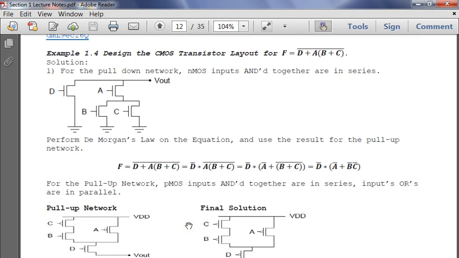So the first step I've shown is the pull-down network. We performed De Morgan's law, and then we did the pull-up network. Now, on an exam. So, I'm sorry. Yes. So for pull-down and pull-up networks, whenever they're ANDed they're in series, for both of them. That's why we do it, so that we can switch around the pull-down and pull-up characteristics. We have B or C here, right? They're in parallel here, but they were in series up here. So by doing De Morgan's law, we split them back and forth.